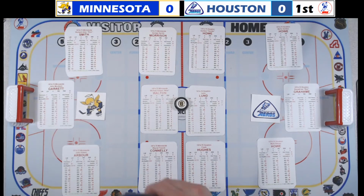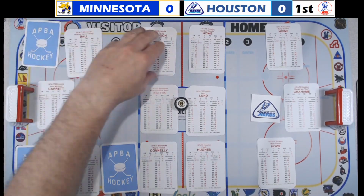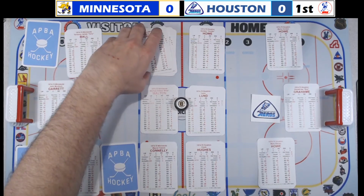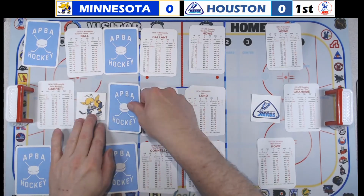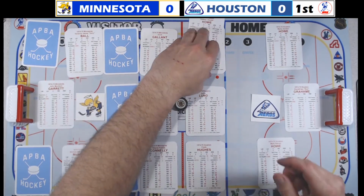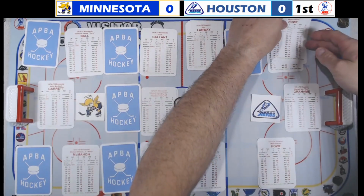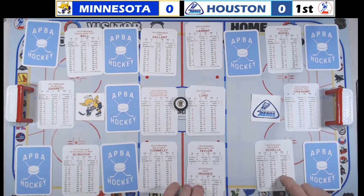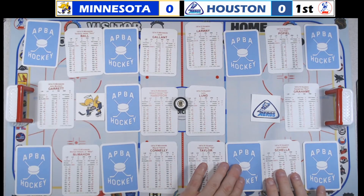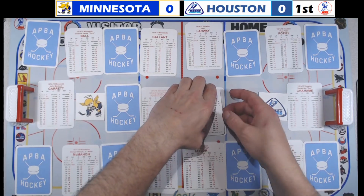So Busniak's in the box. We got to change lines anyway. But Busniak will be in the box for 5 minutes. So Busniak did not disappoint me here, as we get some more goons coming out. So Howe will go sit down here as we bring out line 2. Well, these cards, by the way, are brand new, so that's why they're sticking on me. Shell is another big guy. I think he was their top goon. So we got more goons coming out for each team.